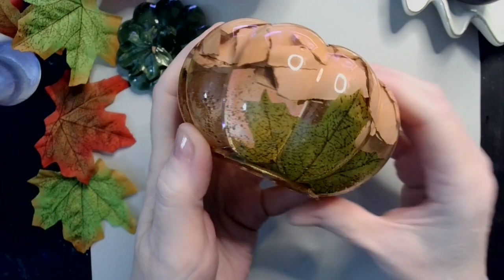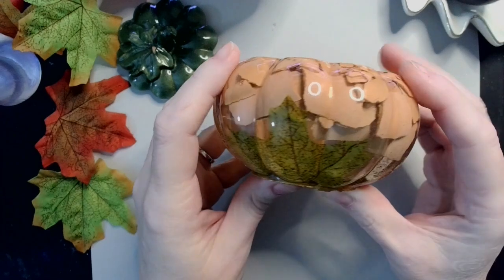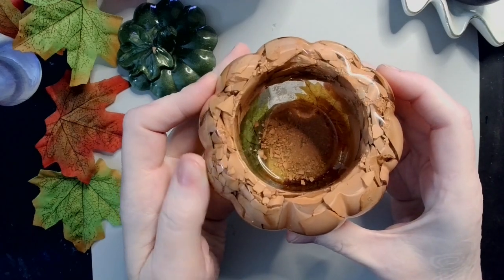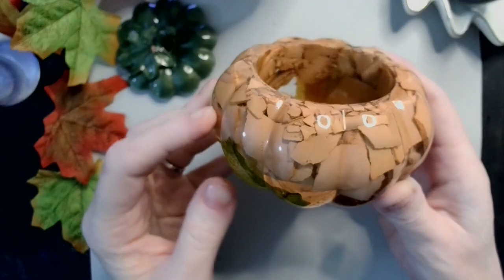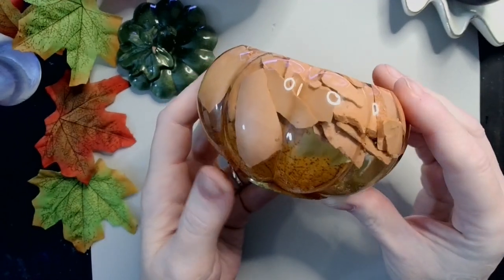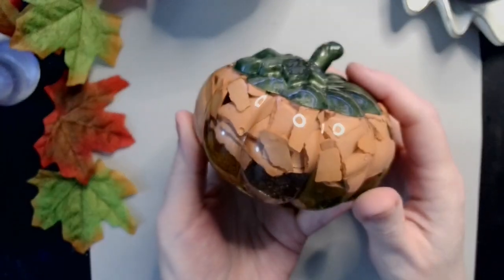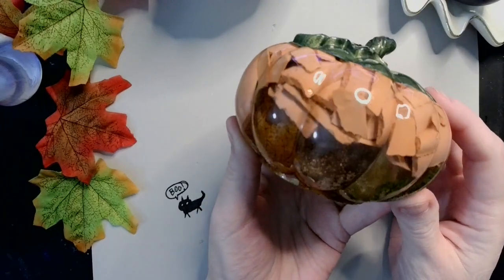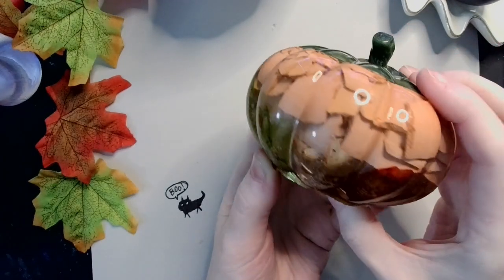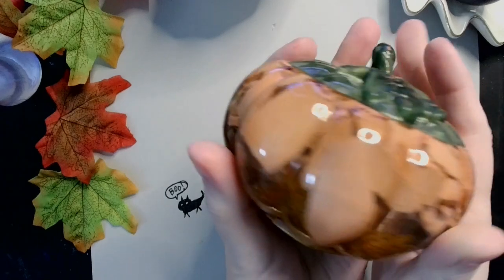We did get quite a few bubbles in there, but that's my fault — probably. And also some air releasing from the Duda eco resin. But I think it turned out really cool. I like it a lot. I wish I would have had more of those chips; I would have filled up the whole thing, but I didn't have enough. I'll have to make another one I suppose. There's his little hat. Let me know what you guys think in the comments. Thank you so much for being here, I really do appreciate it. I hope to see you again on the next one. Take care guys, cheers.